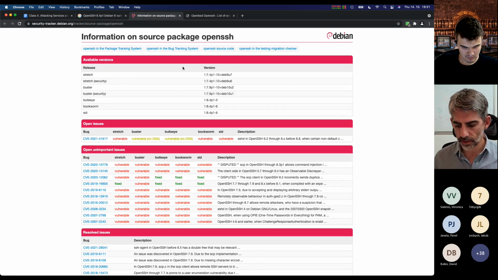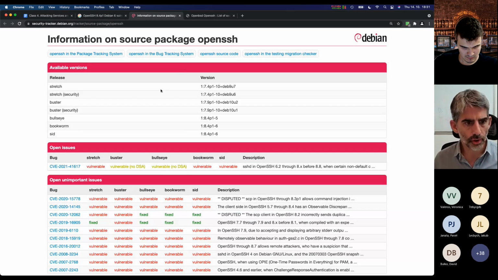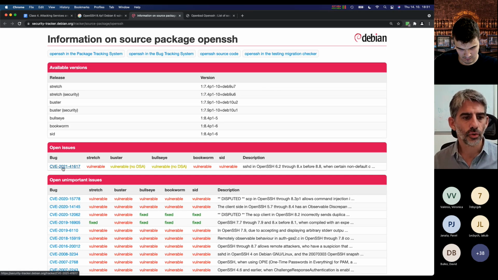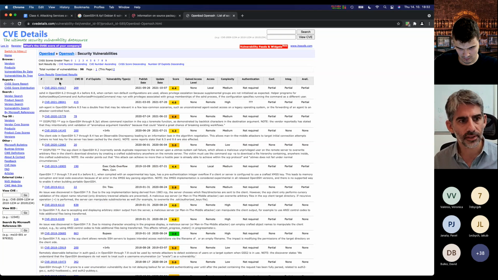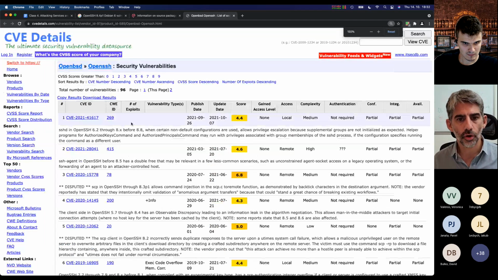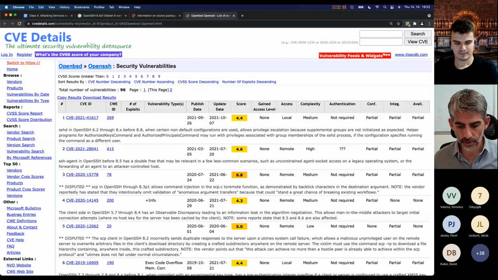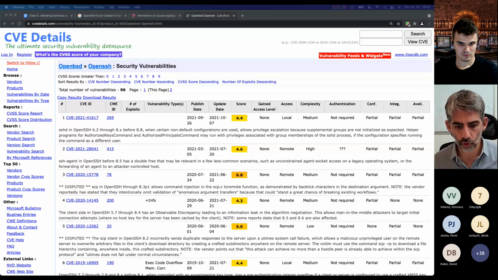The first one is going to be in the Debian distribution, and they are saying that actually there is vulnerability in this version. Let me see. Yeah, up to 8.4p16, also in the 5 and in another ones. That there is an open issue reference by the bug CVE 2021-41617. CVE comes from Common Vulnerability Exposure Database, this database that I'm showing you here. So this is a database of all the vulnerabilities ever recorded in the world since we record vulnerabilities.